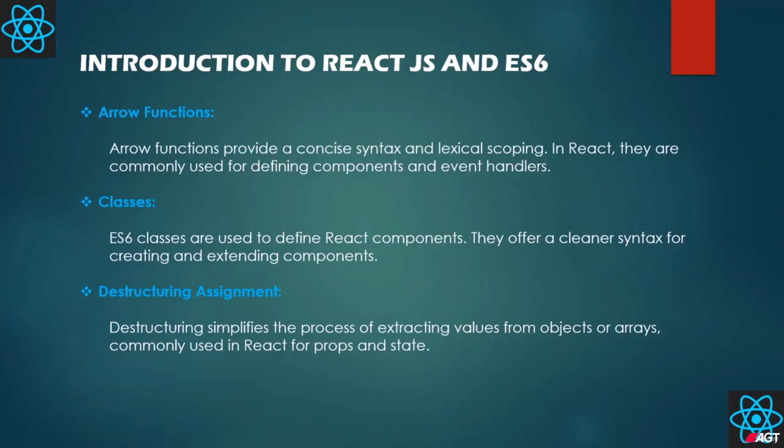The next feature is classes. ES6 classes are used to define React components, and they offer a cleaner syntax for creating and extending components. The third feature is the destructuring assignment. Destructuring simplifies the process of extracting values from objects or arrays, and is commonly used in React for props and state.